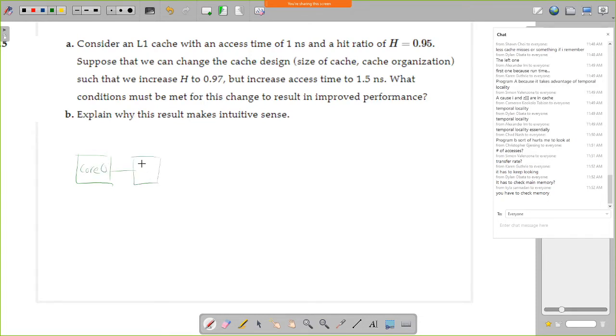So core 0, L1, and then we can assume there's probably some other caches in there, but for the sake of simplicity, let's say no. And then we have RAM. So this, they don't tell you, and we have to figure it out. That's actually part of the problem. To check between here and here is 1 nanosecond. Between here and here, it's probably like 10,000 nanoseconds. I don't know if that's realistic, but it's probably like 100 to 1,000 to 10,000 times longer to look in RAM than it is to look in cache. So when we get a cache miss, the wait time becomes so much worse. And that's why we're going to get that problem.